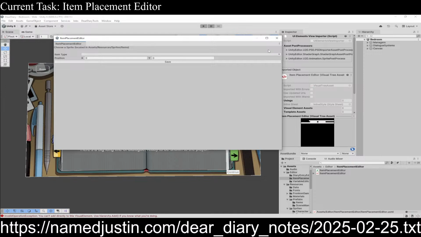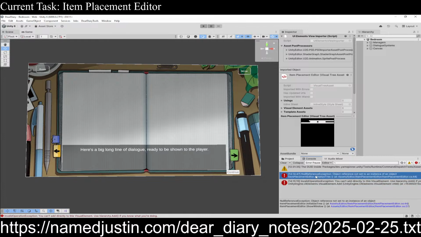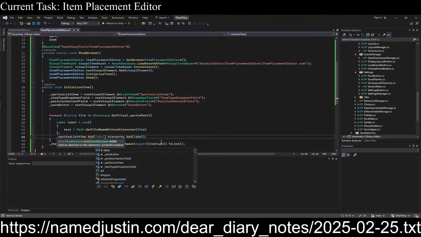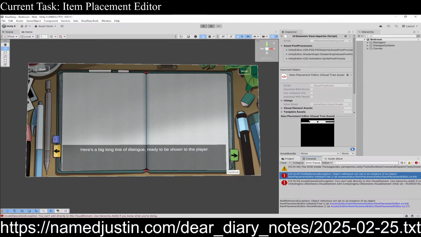Use hierarchy.add if you know what you're doing. No. Wait, why? What's the error?